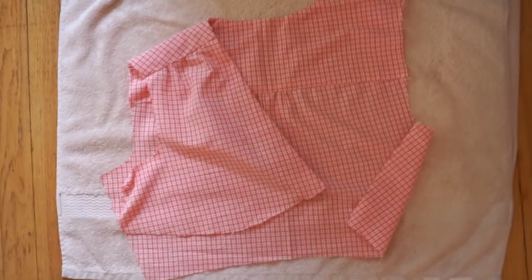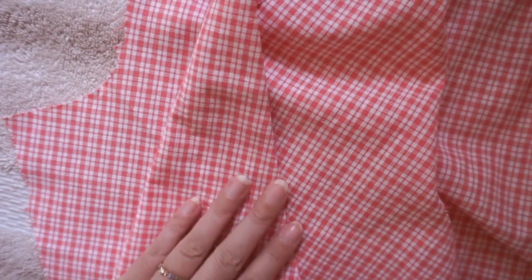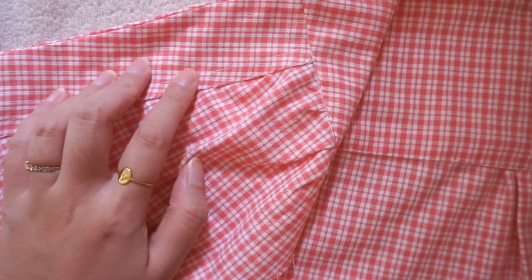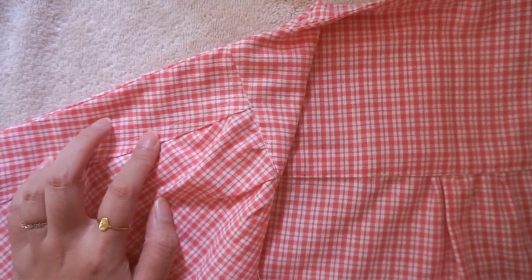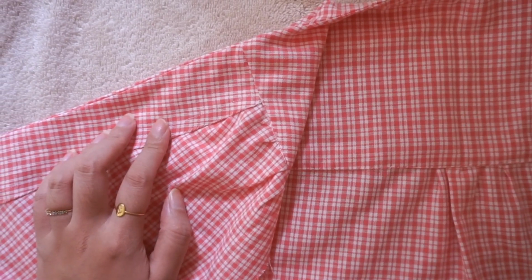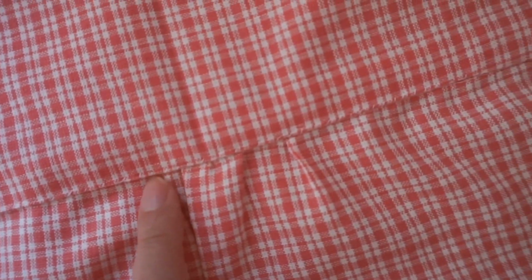The only thing that was kind of frustrating was that this fabric, as you can tell, doesn't really have a front and a back to it. It looks the same. So it was really hard for me to figure out which side was the front, which side was the back for the facing. So I attached the facing incorrectly twice. So I had to take it apart twice, and it was very frustrating. But once it was attached to the yoke correctly, the rest of it was smooth sailing. And then I hand stitched down the bottom of the yoke too, so you can see a lot of tiny little stitches. Maybe you can't, because the print is a little busy. But overall, pretty happy.